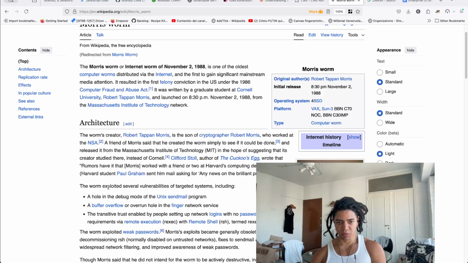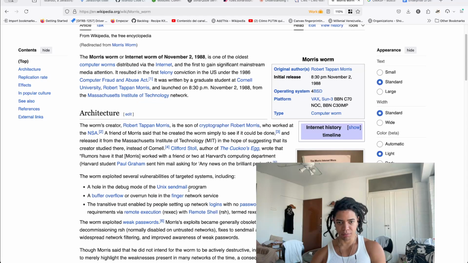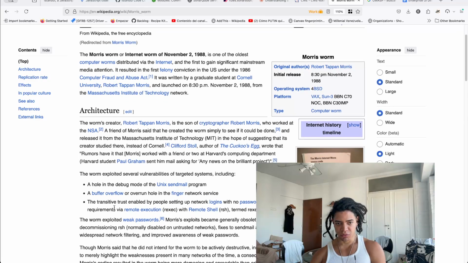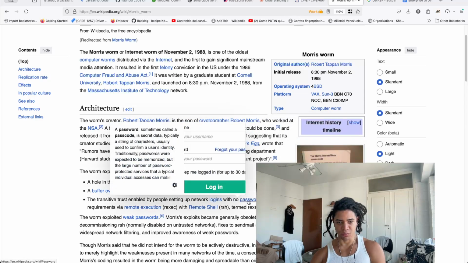The worm exploited several vulnerabilities of targeted systems, including a hole in the debug mode of the Unix sendmail program, a buffer overflow or overrun hole in the finger network service, and the transitive trust enabled by people setting up network logins with no password.